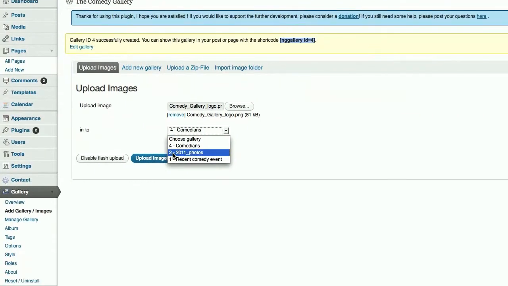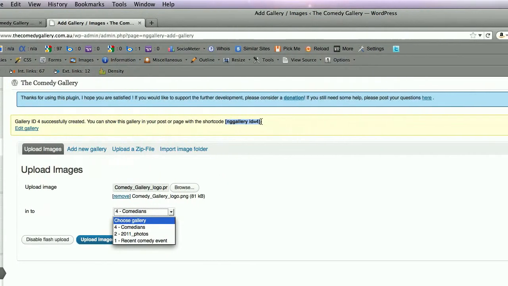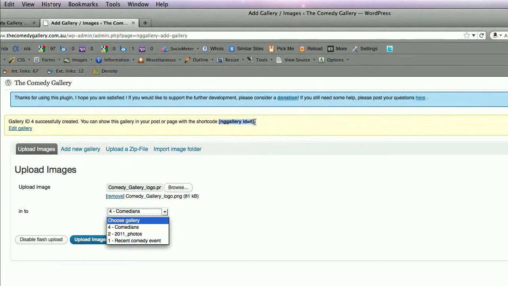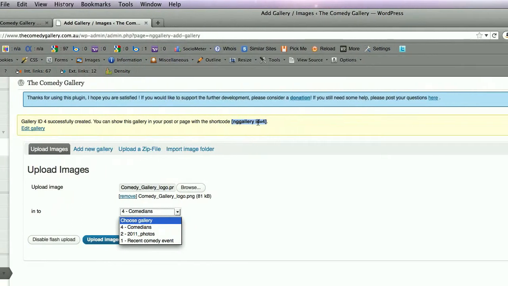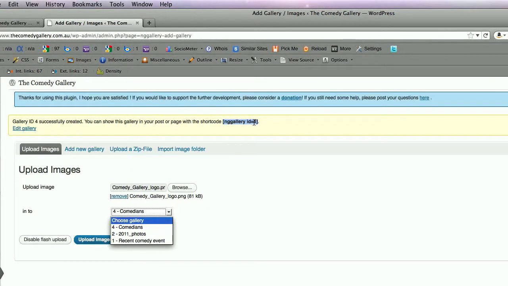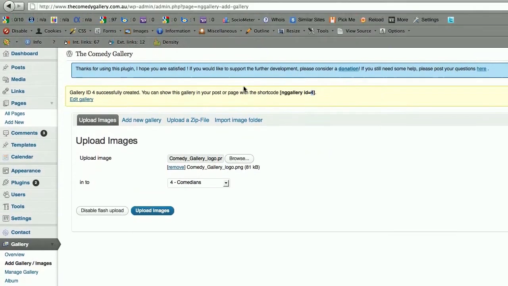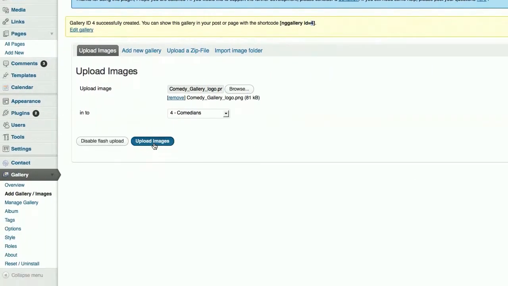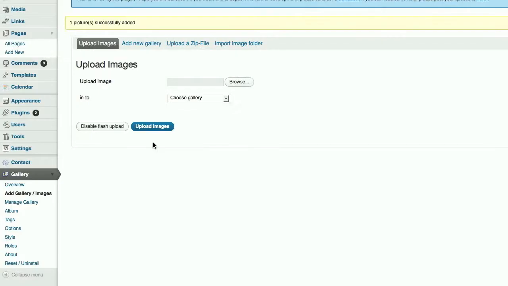If you, for example, wanted to insert a gallery with ID 2, you would do square bracket, and the square brackets are near the letter P, NG gallery, ID equals whatever number the gallery ID is. And in this case, it's 4. Once you've done all that, just upload.